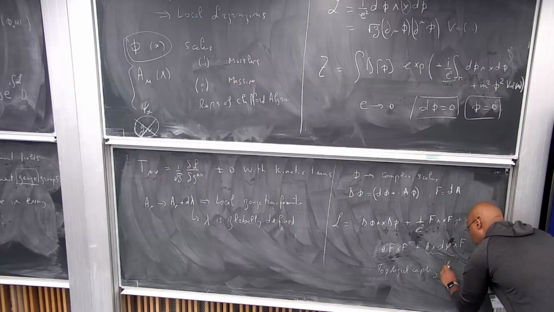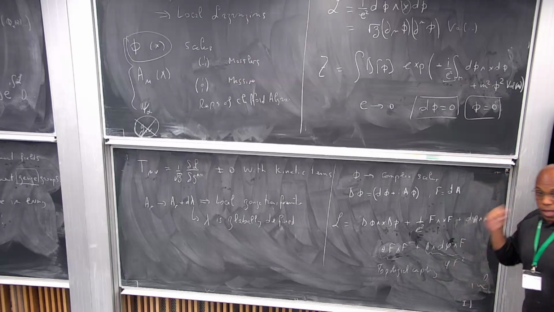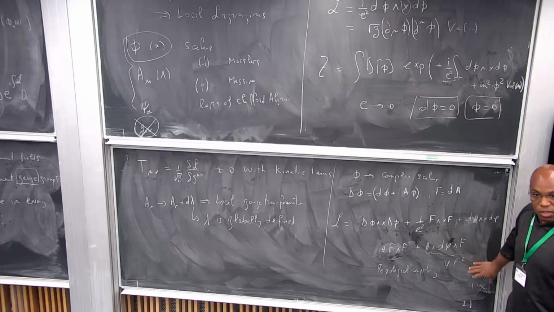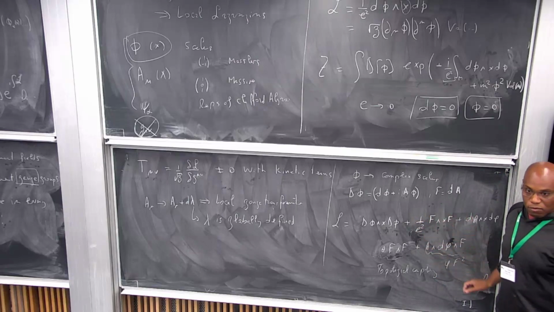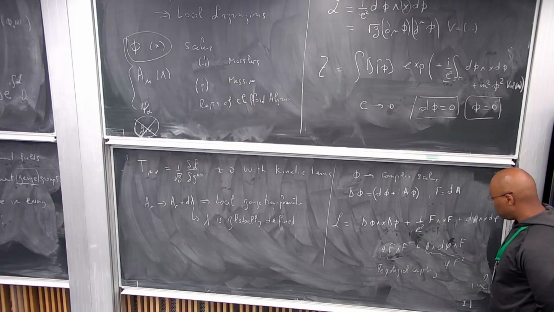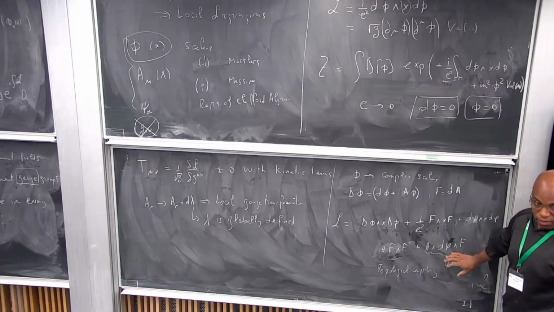I can rewrite this as phi times f squared, right? But in doing so, I added a total derivative. That total derivative will matter if I put the field theory on a space with a boundary, and it's going to matter for what operators I insert in my theory, which I will discuss later. From the point of view of the Lagrangian, these are equivalent, but when I add boundaries, I have to be careful. It's gauge invariant up to a boundary term. And a lot of fun happens because of that.